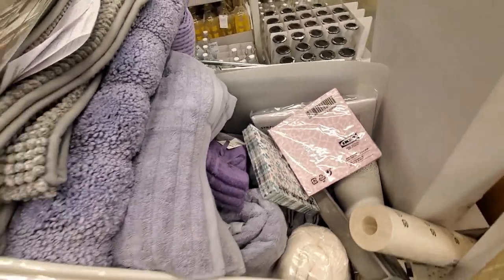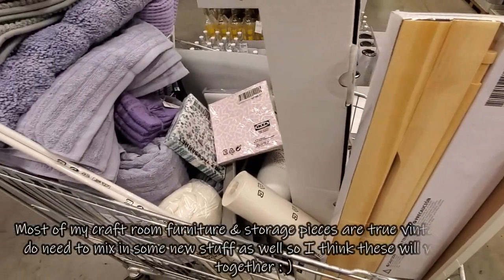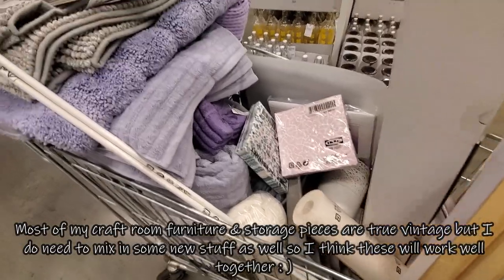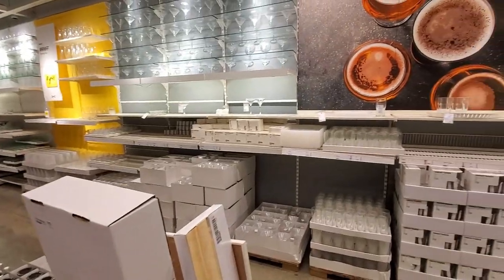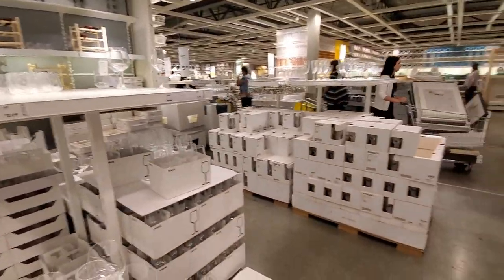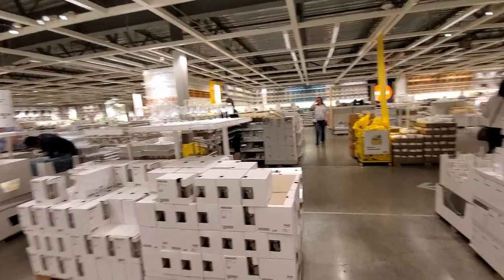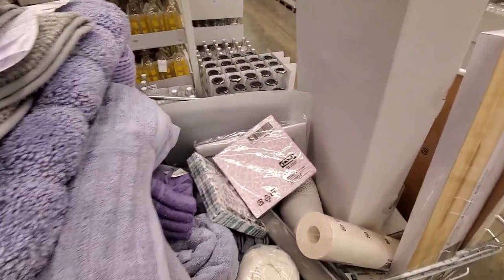I found some really good pieces for my rooms and I'm really excited. I'm going to owe Steve huge, big time, for putting all this stuff together — we think we're going to pay our nephews to come do it for us. Just to kind of let you see around here in case you haven't been to one. I mean, there are lots of other videos on YouTube about Ikea trips and stuff.